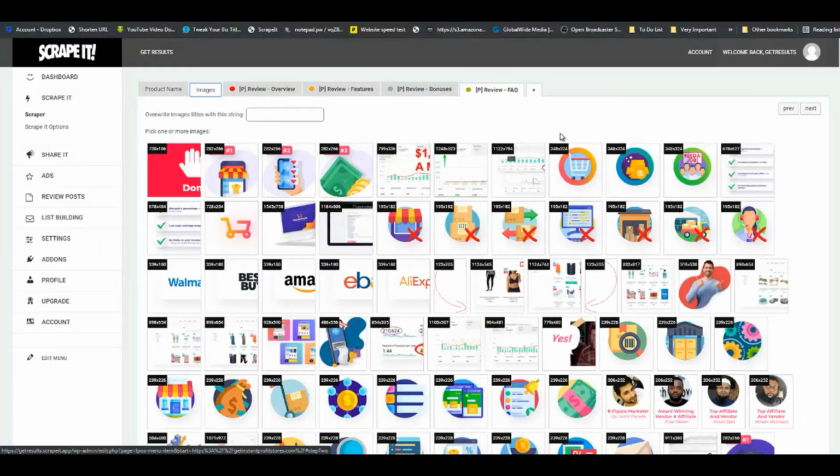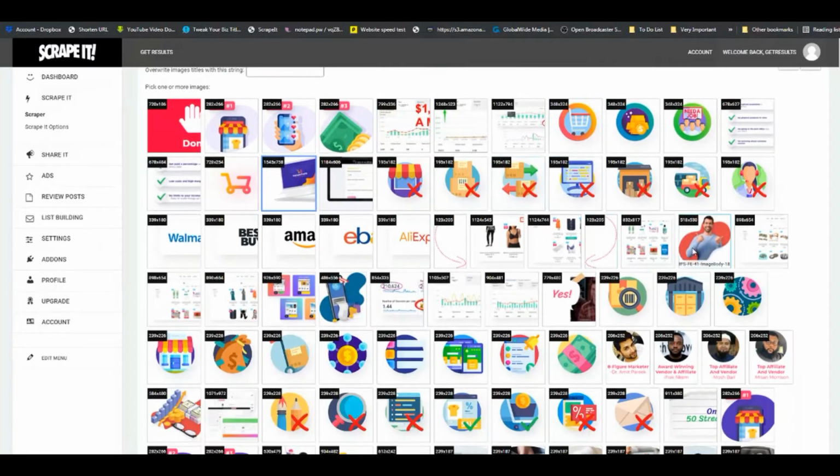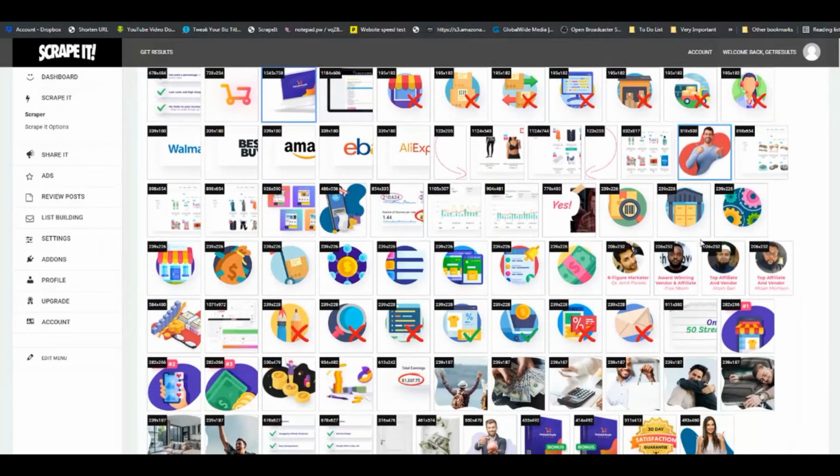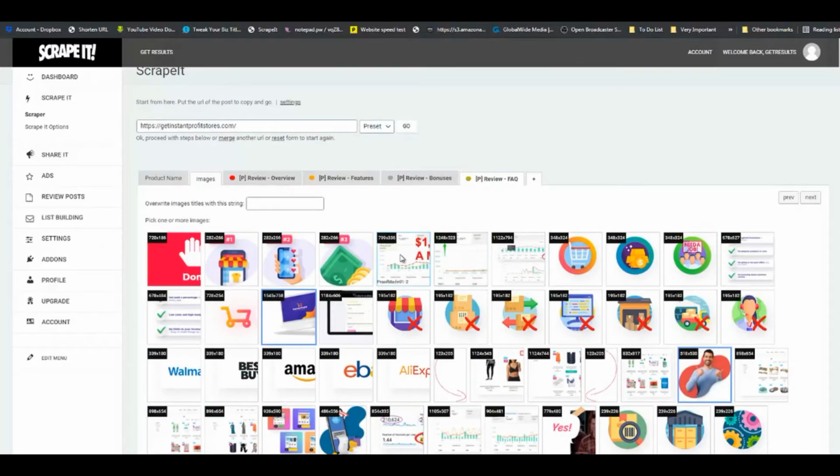Now, you don't have to use all of these images, but you will use the images that best represent your review. In this case, I am going to take the product image because we showed you on the site the guy had a product image. I'm going to take this guy who is obviously going to build some excitement for your viewers and reviewers of a site. This one right here, I'm going to take this young lady right here, and then we can take some proof, and that does it for the images as far as this review is concerned.